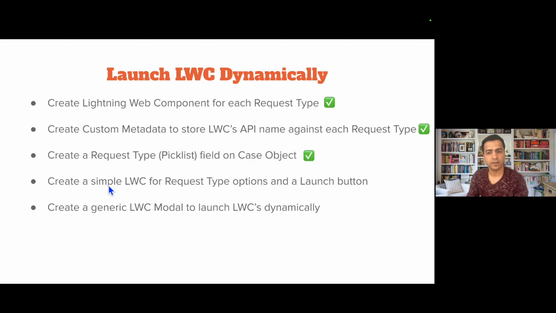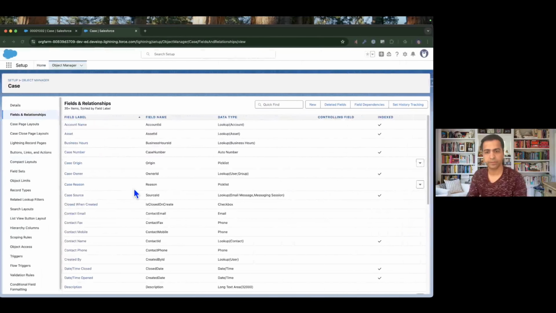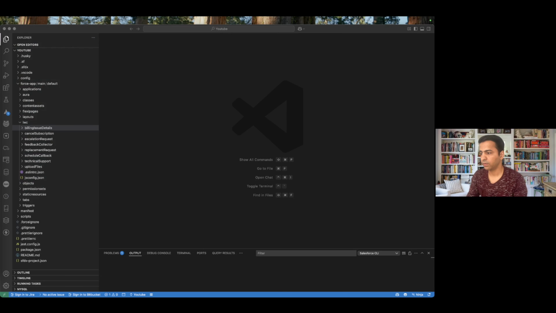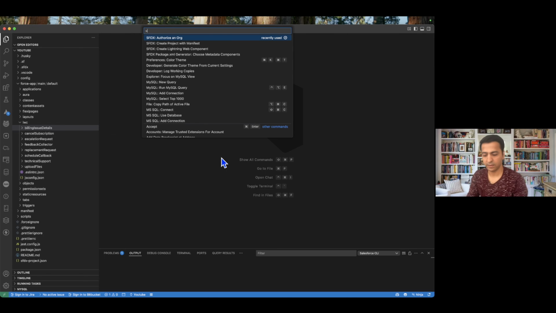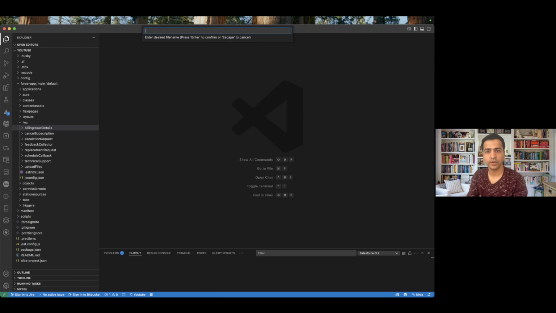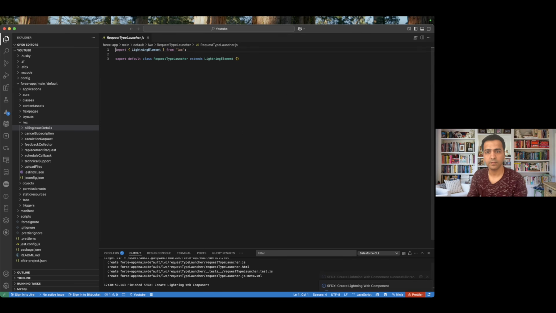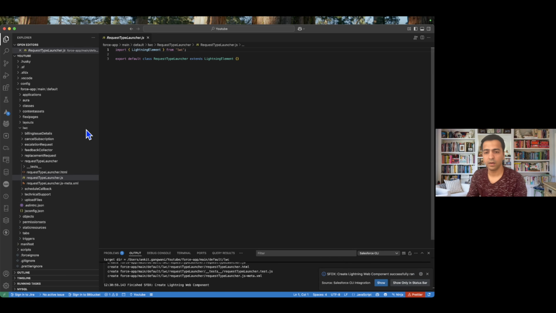Now we are going to create a simple Lightning Web component with a combo box and a launch button. So for that I am going to LWC and create a new Lightning Web component, and I will name it request type launcher. I'm going to paste the code I have already written just to save some time.